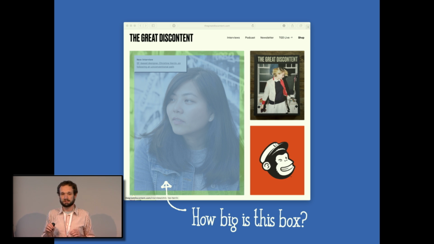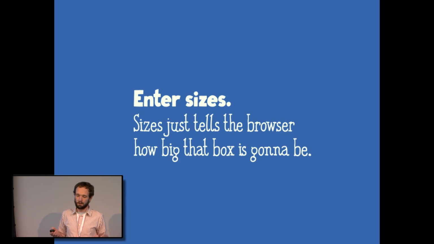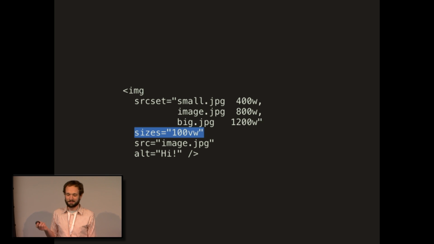But there are no guarantees at that moment about what's going on the layout side of things. We probably haven't even finished downloading the CSS. We almost certainly haven't parsed it or calculated the rendered sizes of all the elements on the page. So when it needs to pick a source out of the srcset for this image, the browser has to go on just a few facts about its environment, like the screen density and the viewport size, and then what it has right there in the HTML. So sizes says, OK, let's just put the box's layout size right there in the HTML, like this.